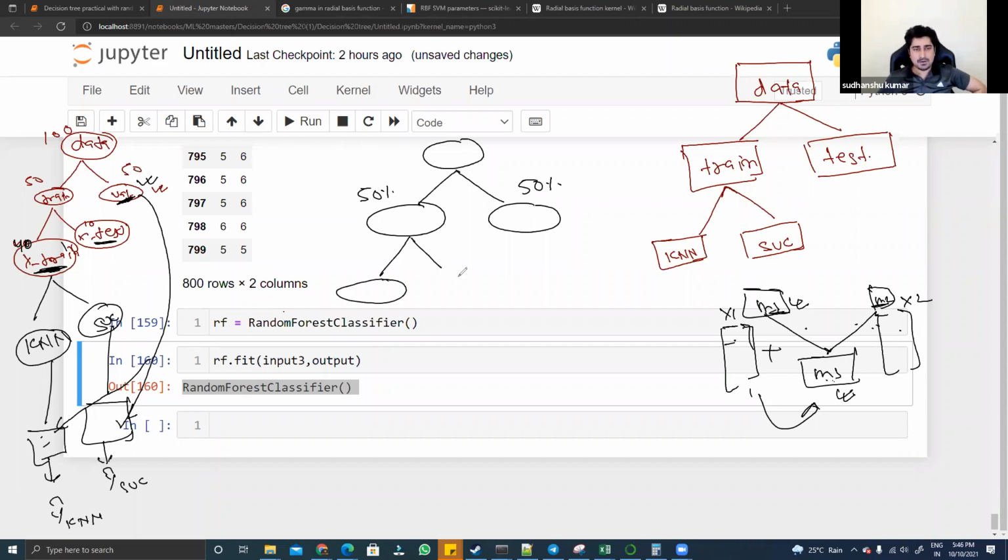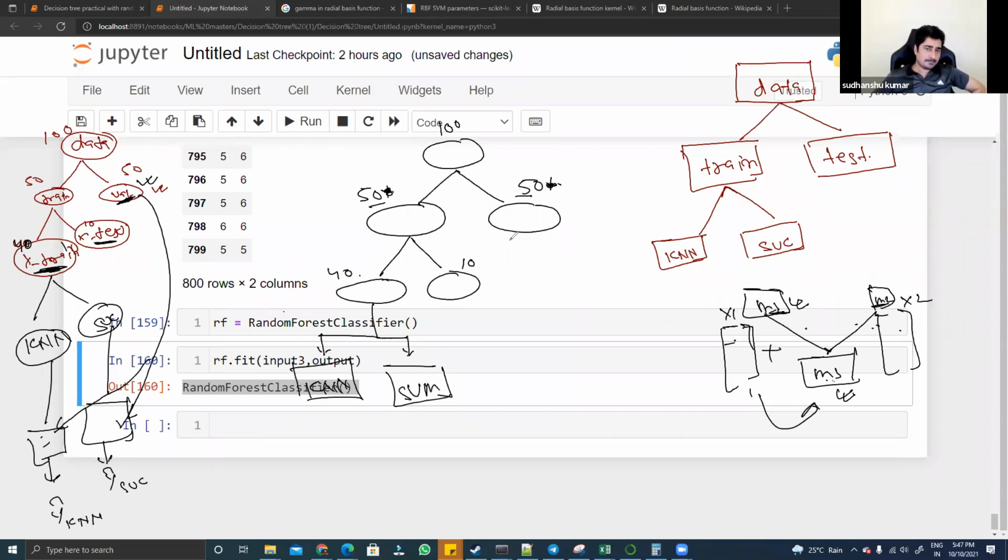So maybe into 40, sorry. Let's suppose the count of the data set is 100, so don't consider it as a percentage, otherwise you will again get confused. Let's suppose 100 data, so 50 is here, 50 is here, out of 50, 40 is here, 10 is here. Now based on this particular data set, I have trained 2 models. One of my models is KNN, and one is SVM or SVC. It's a part of SVM itself.